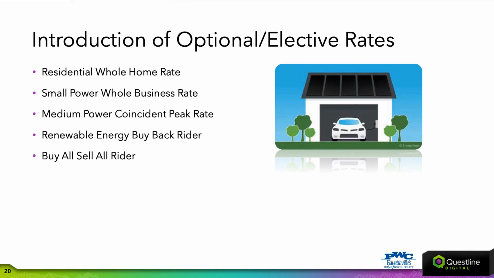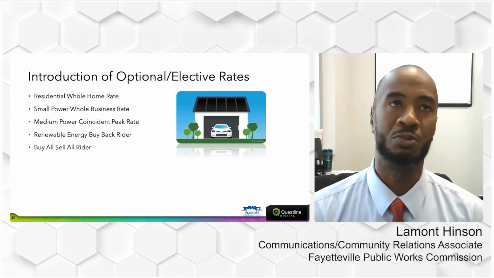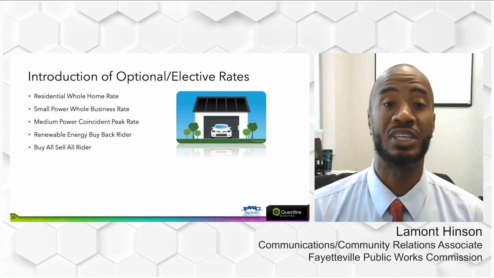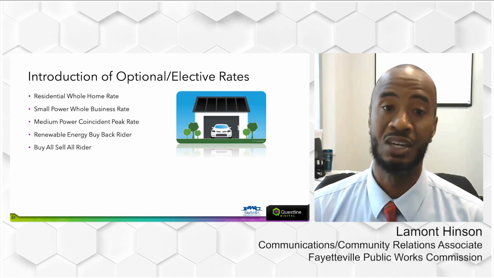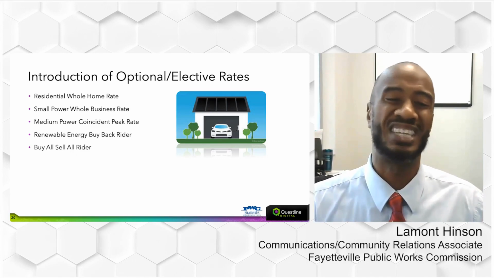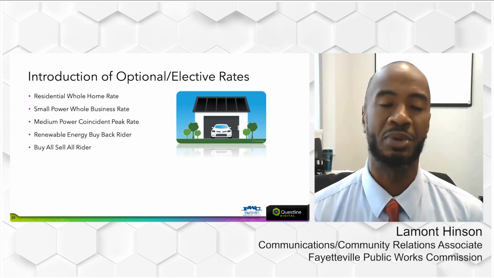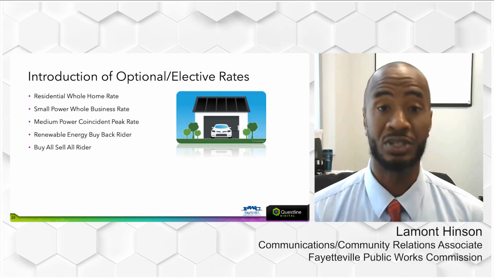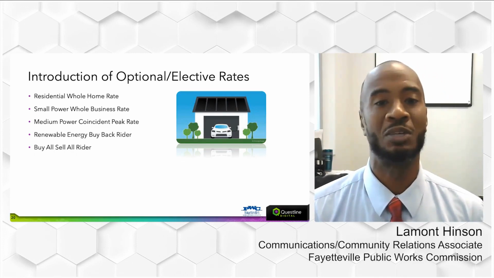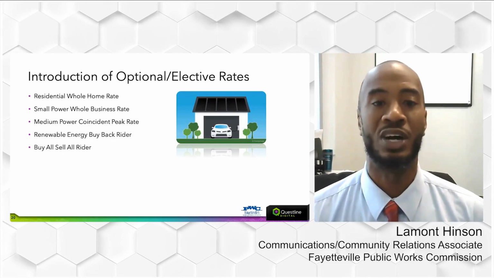So this year, we did something where we are introducing an optional elective rate. And with this rate, you have an opportunity to pay a higher basic facility charge. And by doing so, you can save 40 to 47% on your rate. This is targeted to customers who may be electric vehicle owners or night owls. They like to do a lot of their energy consumption at night. This rate targets them.